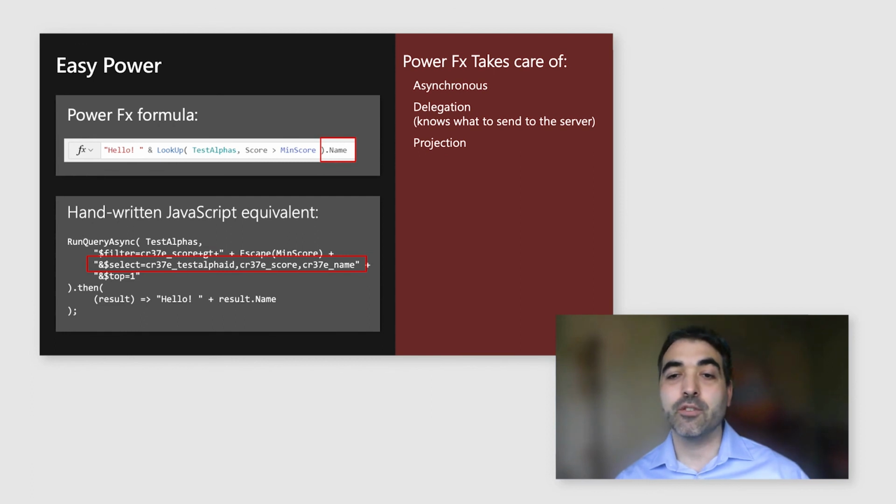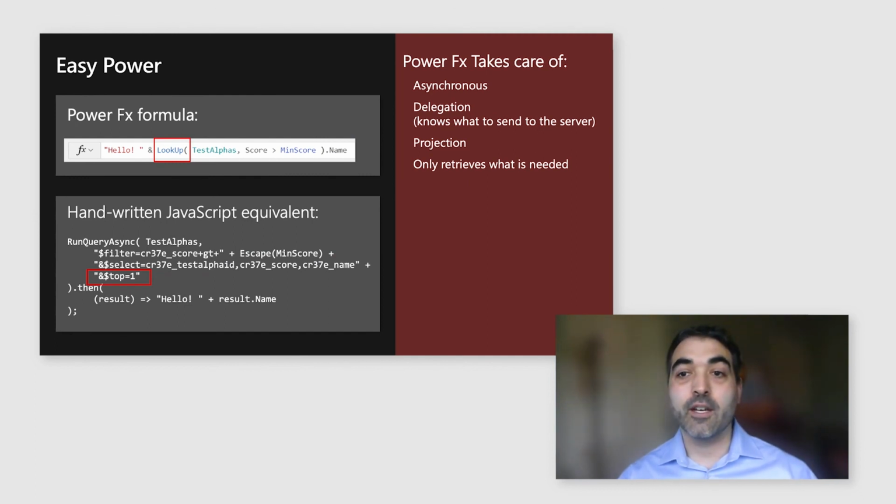What are you actually using from the expression? Again, for JavaScript, you would have to explicitly write the select clause and call out the fields that you need, and you may have to analyze where in your overall program you're using them and figure out what to put in that select clause. Whereas with PowerFX, we'll analyze the usage for you, infer which fields are needed, and build up the selection query for you.